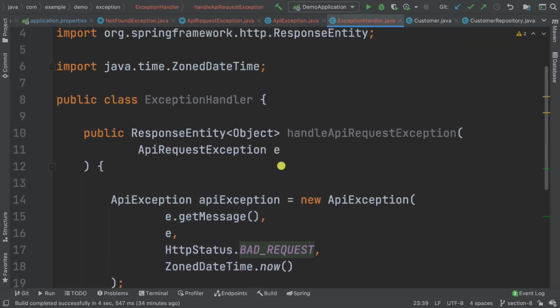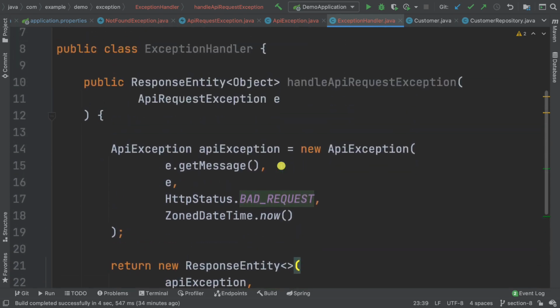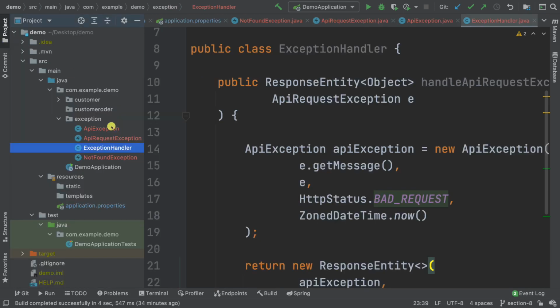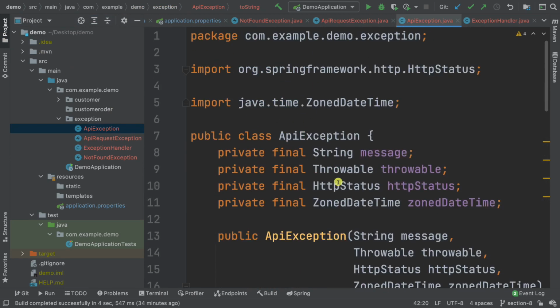Now, this in itself is not going to work, because we have to use two extra annotations. That's what I'm going to show you next. But at this point, we actually have three classes. ApiException, this is what the client will see. You'll see this in a second.